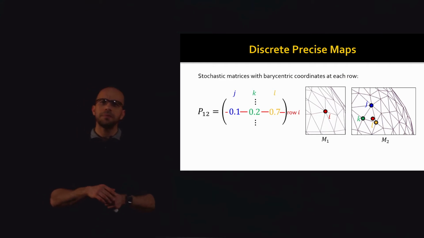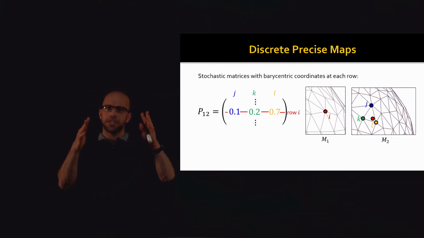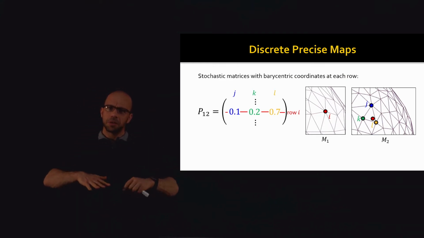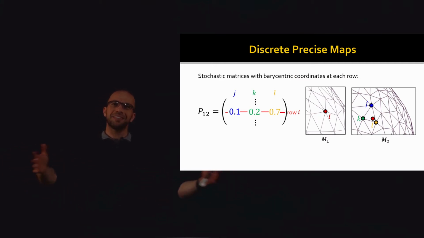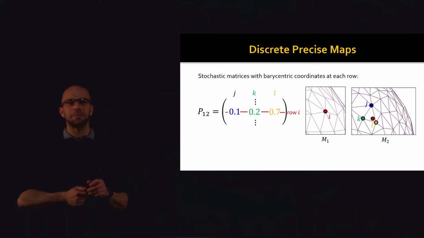Now, when I'm optimizing for a map from a surface into the plane, what are my variables? They're positions x, y in the plane. And no matter where I move my points, they're still in the plane. I don't have to worry about adding a constraint.